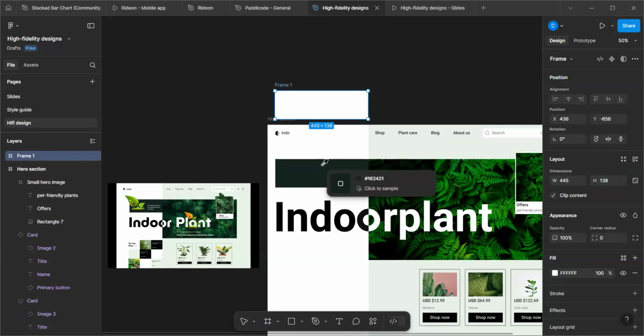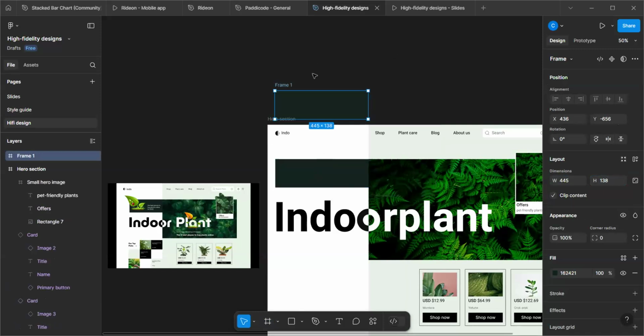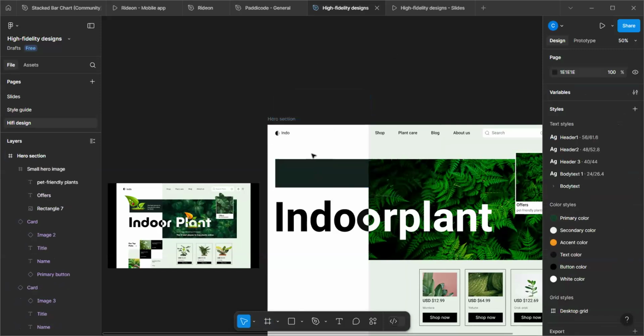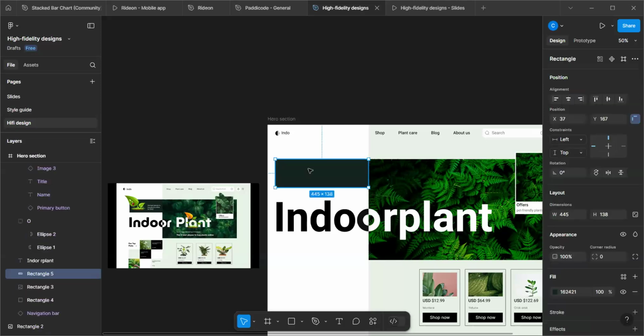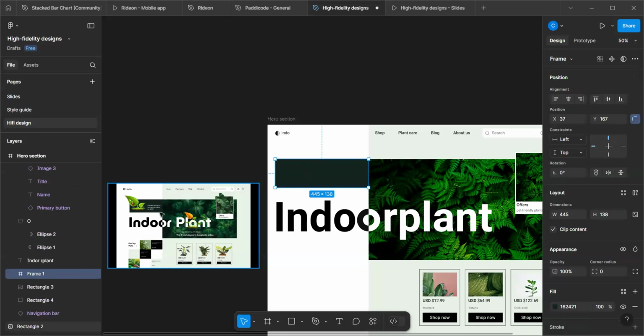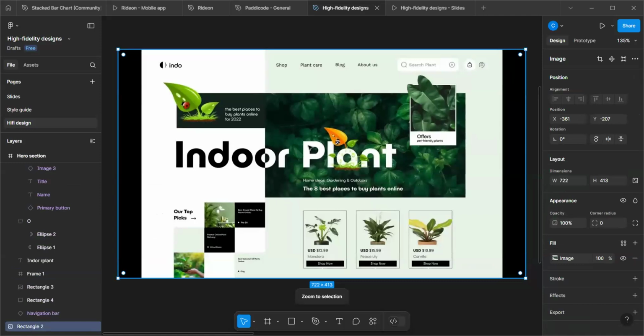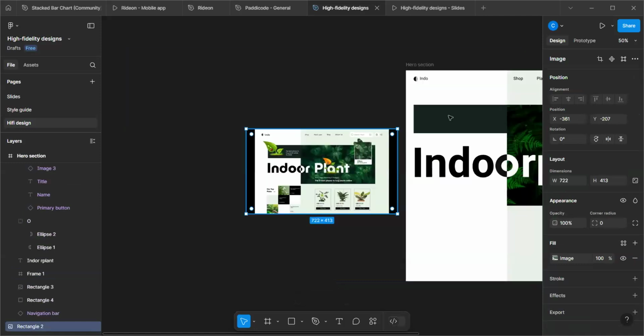Like I said, just click I or press I on your keyboard, you get the color. So Control C. What did they write here again? See, the best places to buy plants online for 2022. Okay.